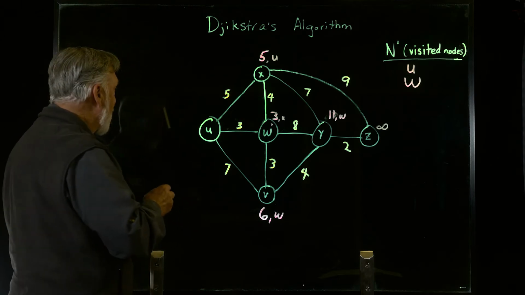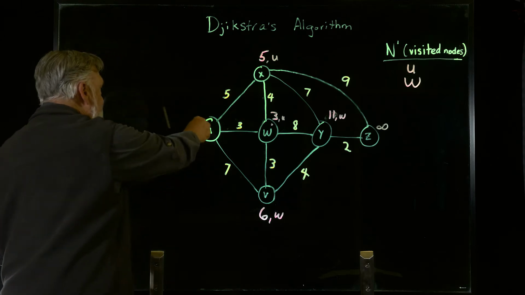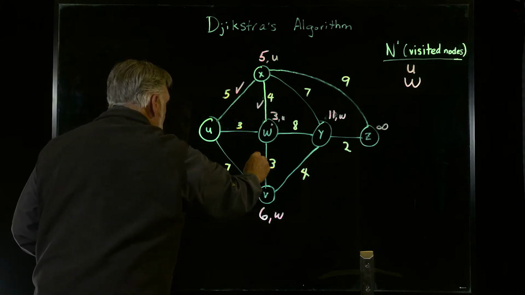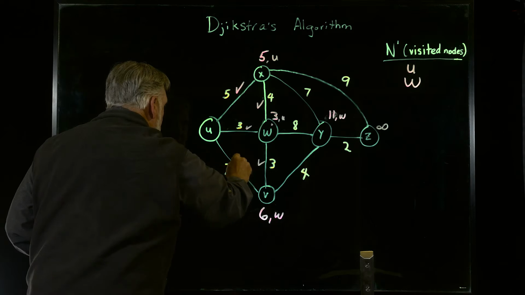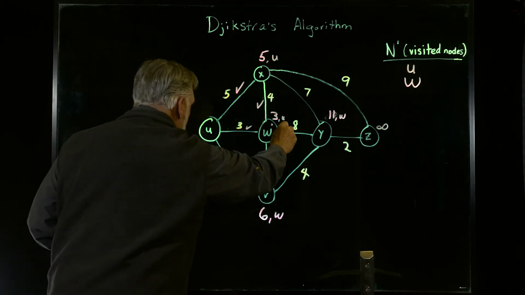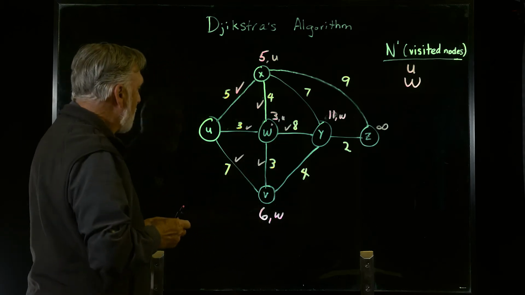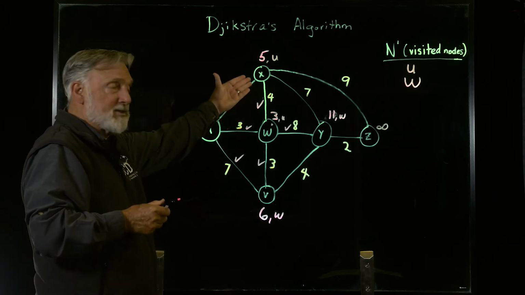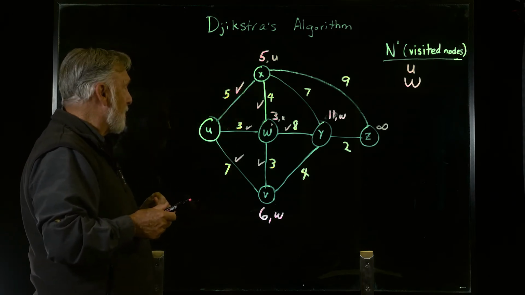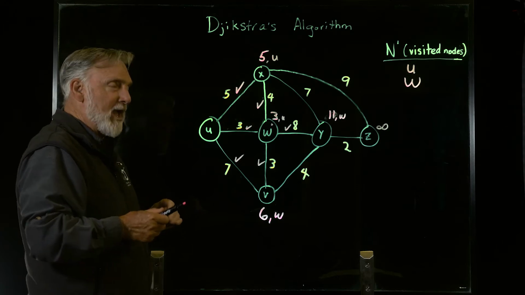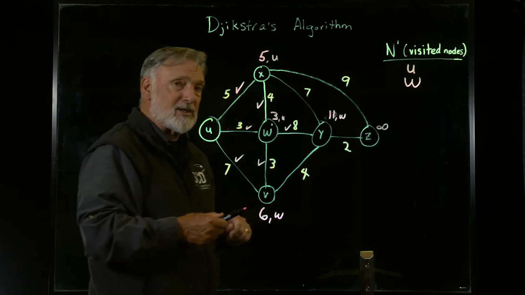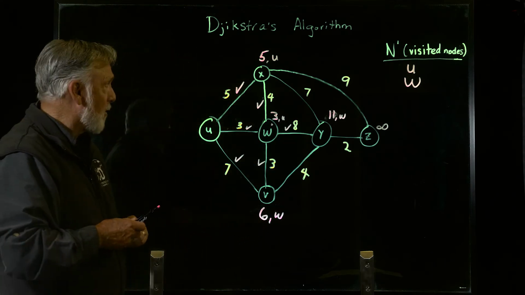So at the moment, what have we checked out? We visited 2 nodes, and we've checked out these links so far. So now let's go to another node. The other node is X. What is X? X is now connected to Y and Z. We haven't visited those nodes nor these links.